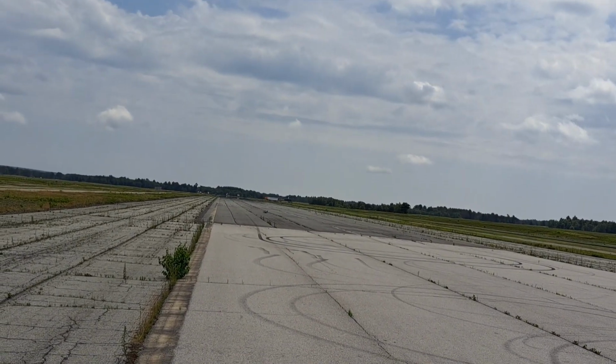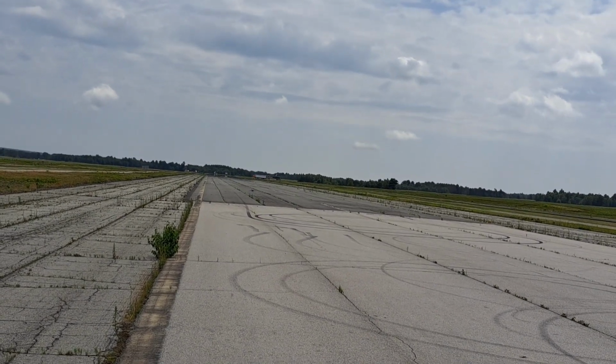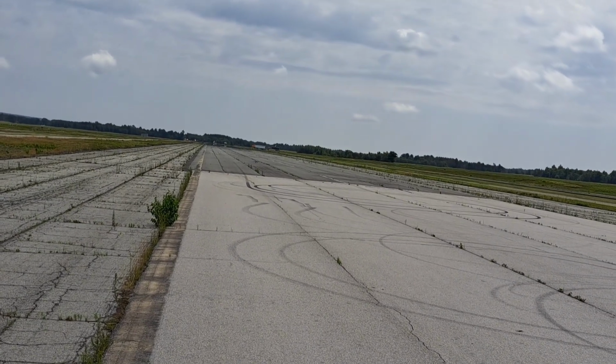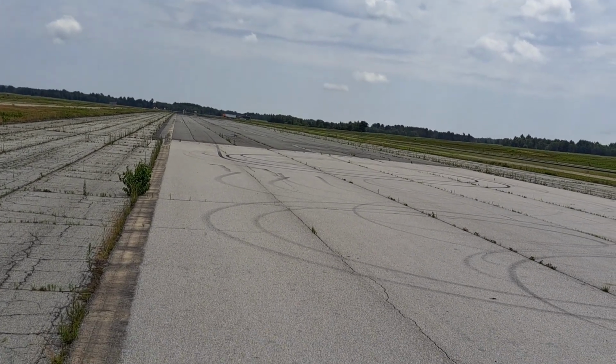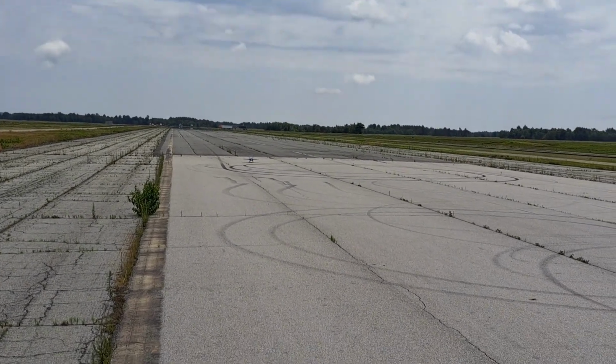This cameraman sucks. I was only guessing. I could not because it's so blurry, right? Yeah. Timer start. So you probably got better footage. I might have. I don't know. Timer stop. I forgot to actually put focus on where my head was pointing. That was a nice landing though.